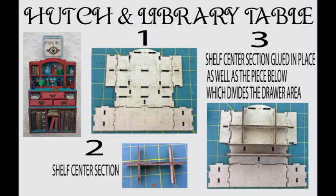So easy peasy. The first kit is the top, which basically goes from the drawers up. And number one, you can see I've got the back pieces laid out, and the side pieces. So those side pieces are gonna fold up. And that's what you do first. Don't glue anything, I'm just laying it out so that you see where those pieces are gonna go. Number two is you're gonna put together the center section, which is the center shelf area. Glue those pieces together. Then the third, you're going to glue that center section into the middle of the hutch.